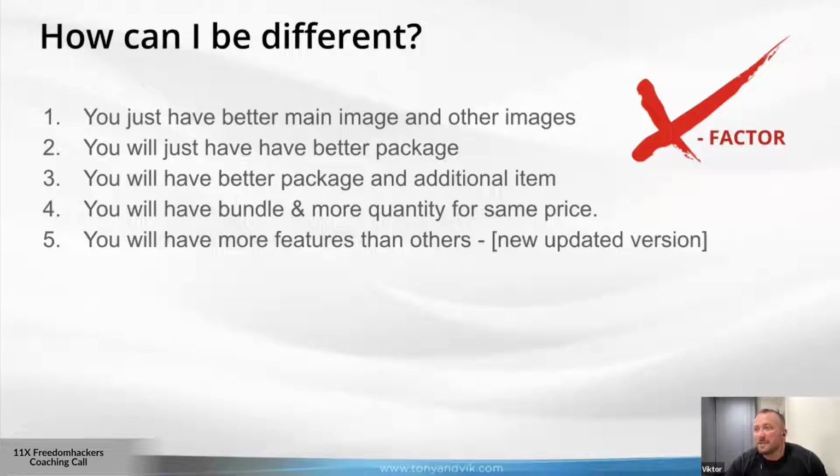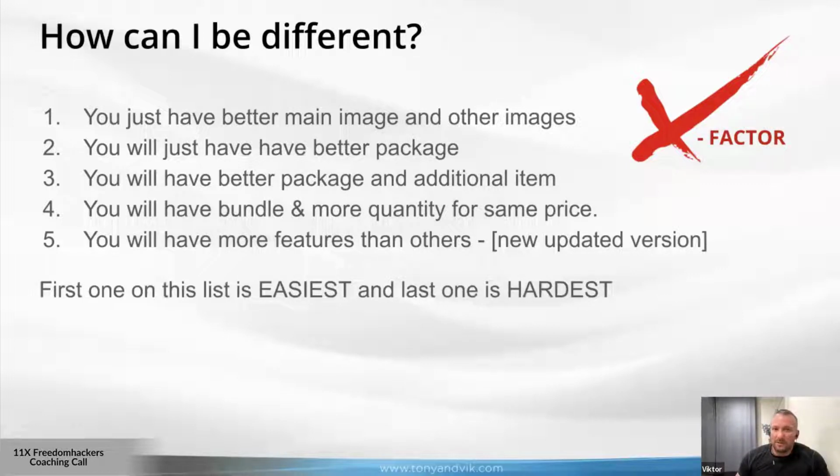Because there's a difference between metal and metal in China, literally. There's even like 5 to 10 or 15 different zippers. If you have a bag, right? And even if you don't know them, then how can you choose which one is the best, right? They just give you some sluggish one, the cheapest one, right? And first is the easiest, last is the hardest when it comes to product development.